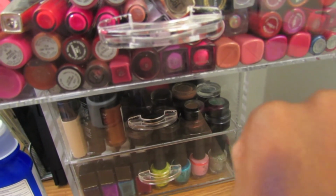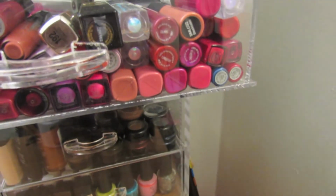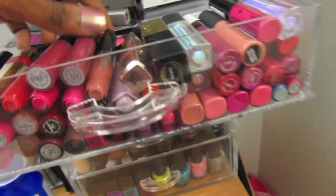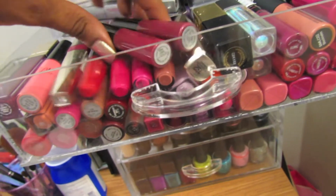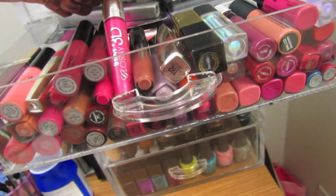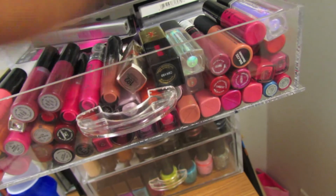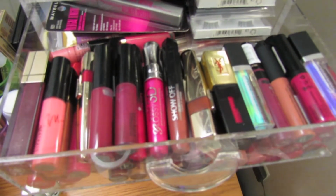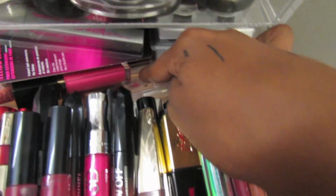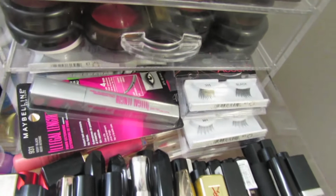My other almost lipstick things from MAC's Peacocky collection are in there. I don't remember what they're called. And so yeah, I have a lot of lip glosses: MAC regular size, Rimmel Show Off, Rimmel Beauty, blah blah. My new YSL Glossy Stain, stuff like that. Everything that doesn't fit up there is kind of back in there, like in the crevice here. So I have some Stila, Revlon, their color bursts in the old packaging.